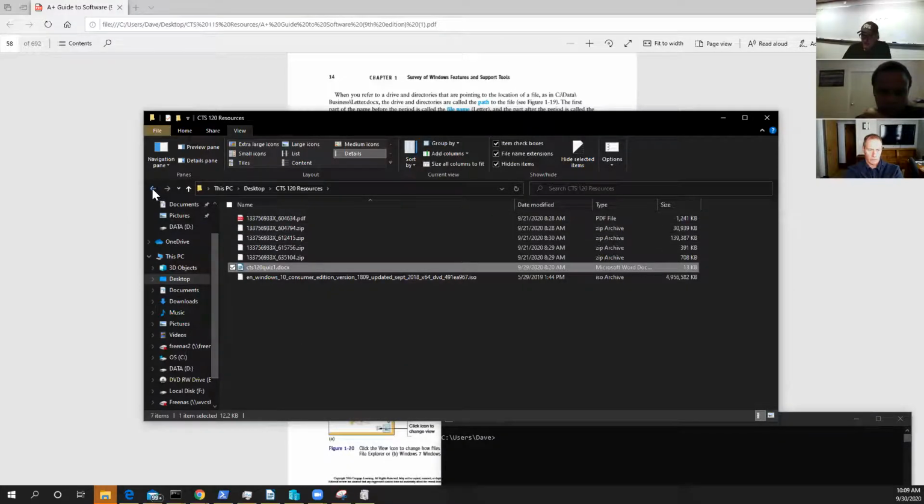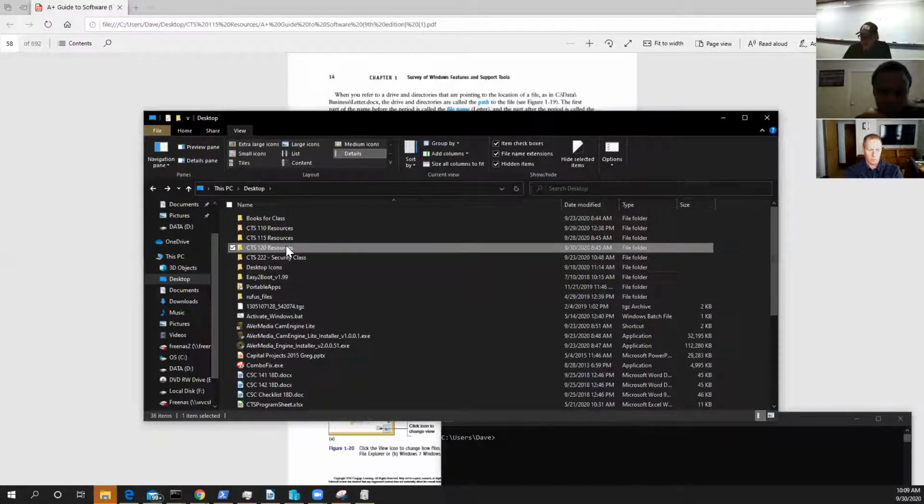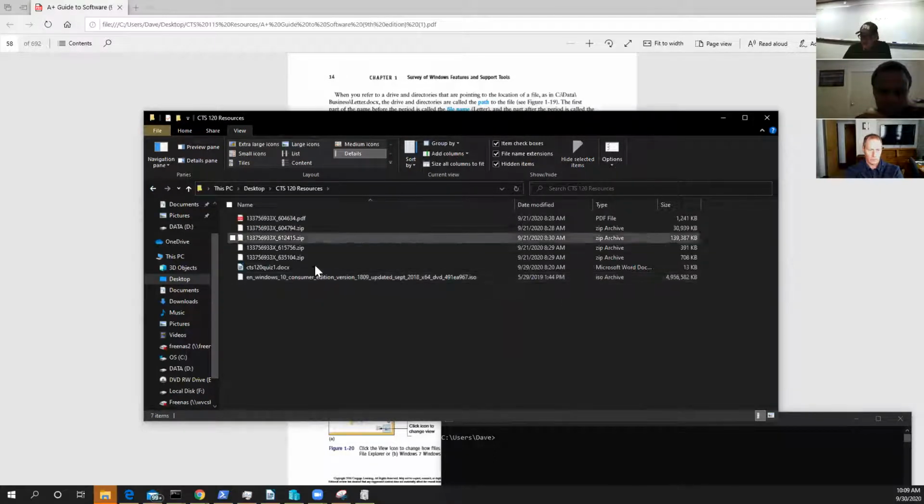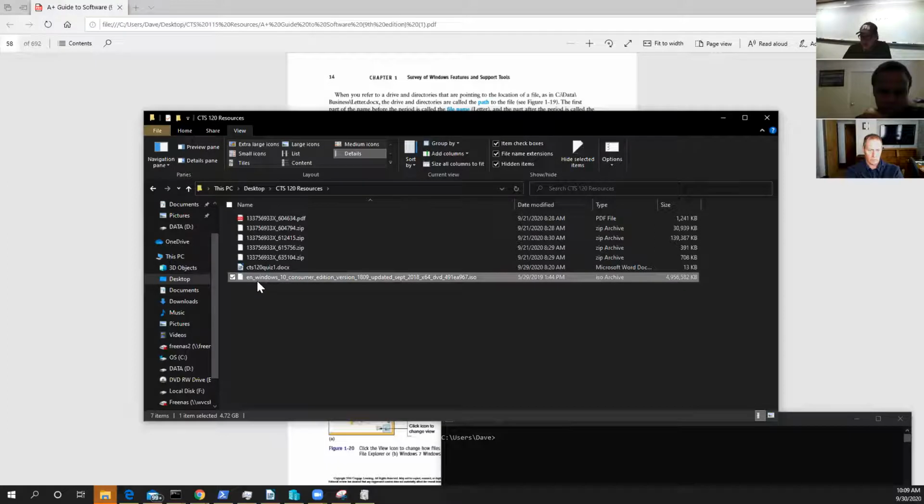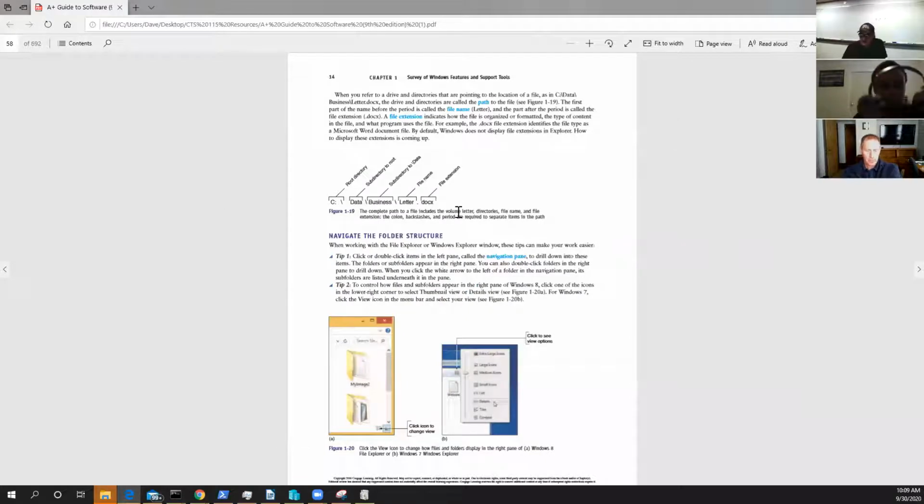So, all right. The file that I was actually going to use was the ISO file here, which I copied into this folder. So you can see it's in Windows 10. It's an ISO file, which means that it's an image file. In this case, it's an image file of an installation disk. So if you had a DVD, this could be an image that you'd create off of that. Okay, so this is all talked about in chapter 1.